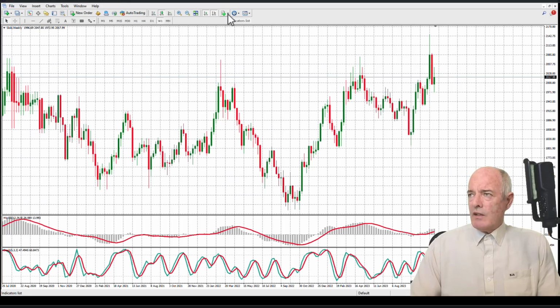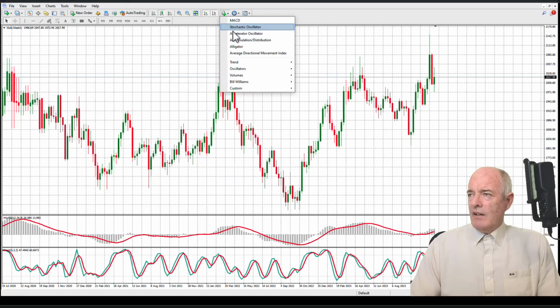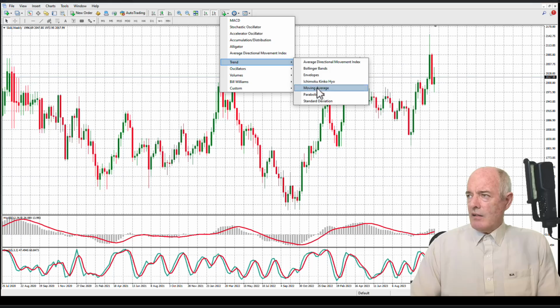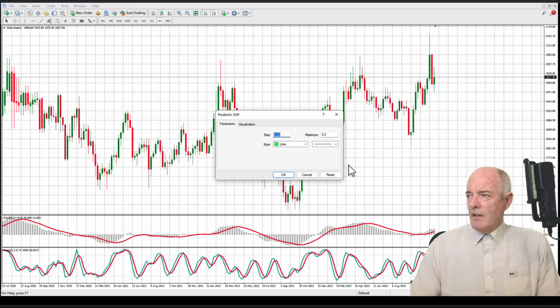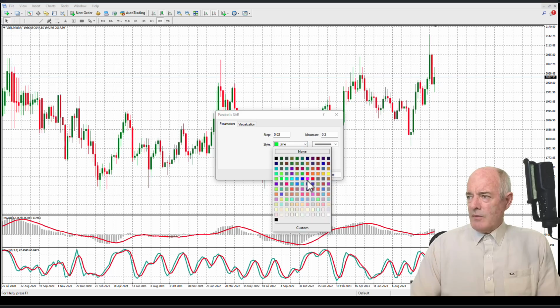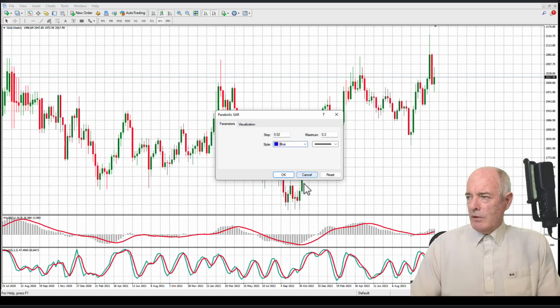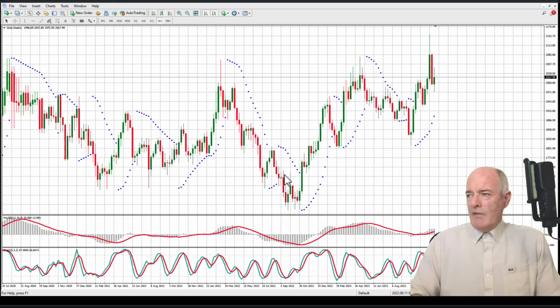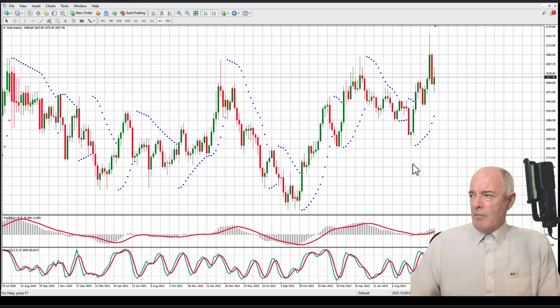I don't always use it, but some traders do like it, and it's called the Parabolic SAR. The Parabolic SAR is really for very conservative traders. Okay, I don't like that color. It looks better on, let's change to blue. Okay, here we have a series of dots. So basically the Parabolic SAR, if the dots are below price action, then it's changed to bullish. In this case, it worked out really well. You could have actually, if you were brave enough, entered a position on that.